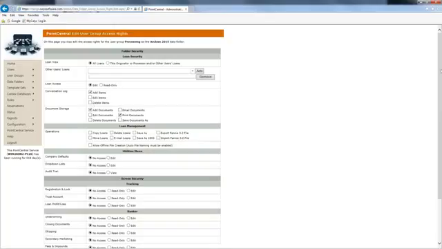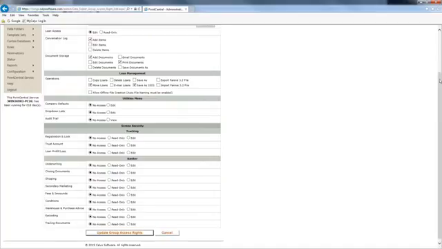Let's take a look at our processors' access rights for this archive folder. Processors can see all loans. They have edit loan access because that's going to be required to move the data folder or move the file from one data folder to the other. They still have the ability to add items in the conversation log. They have the ability here in an archive folder to add documents and print documents.